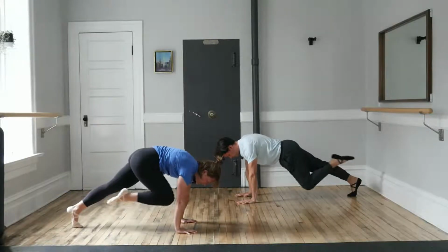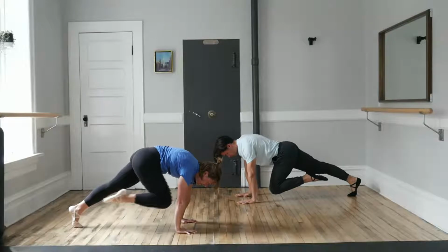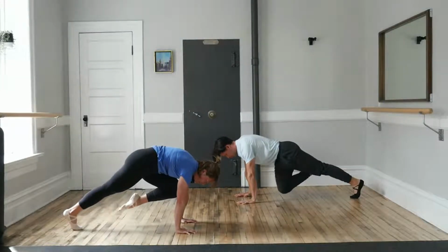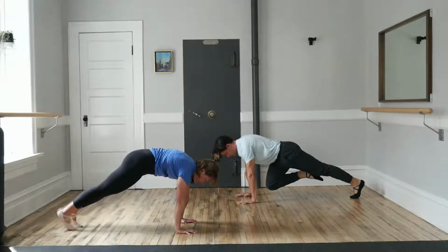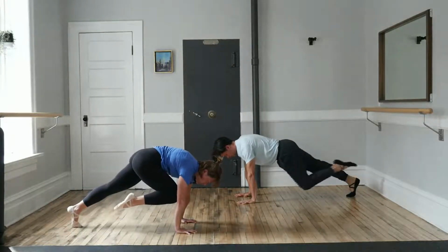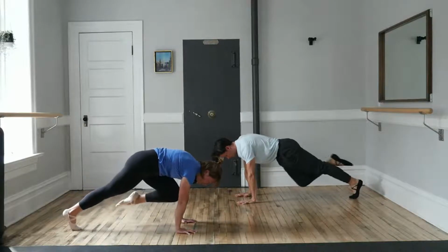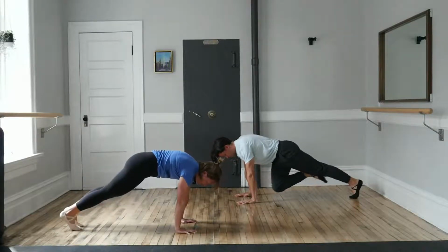Flick. As you bring this knee in, can it touch your chest? Get that compression switch. Compression in the socket. One more time each side. Hips stay high. Don't let them drop. Breathe. Last switch. Knee in. 3, 2, both feet down.